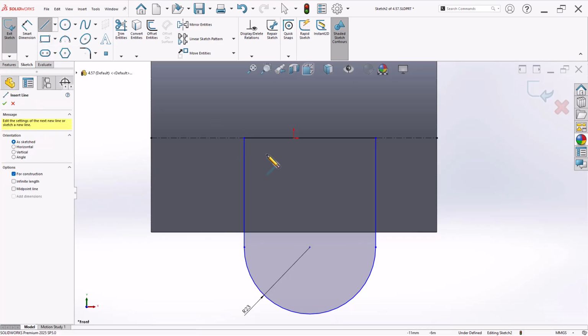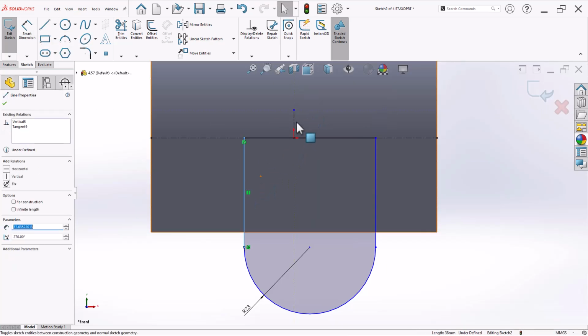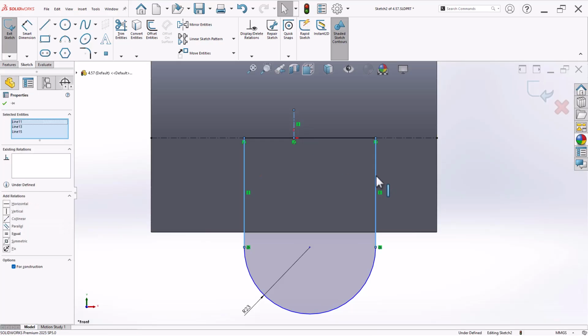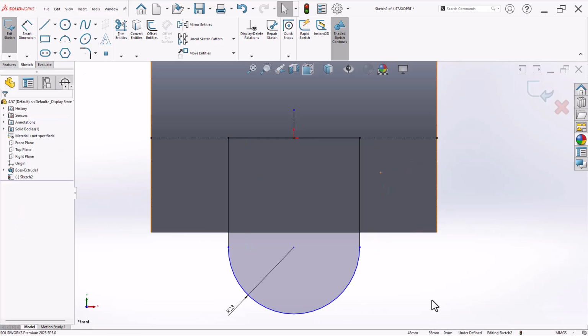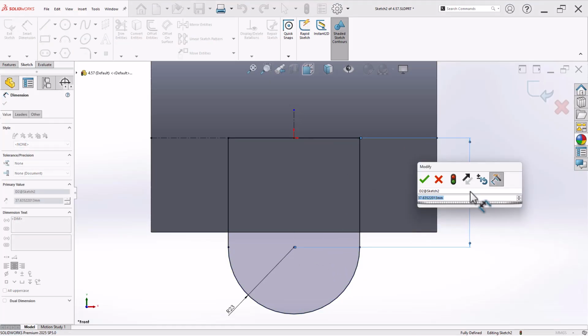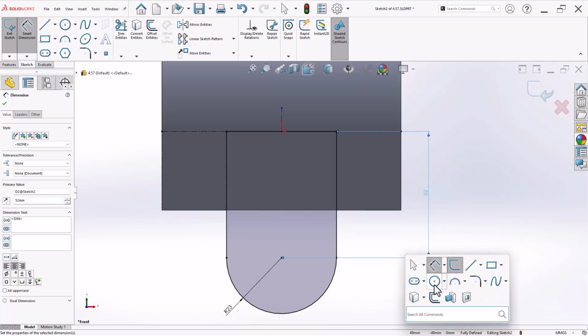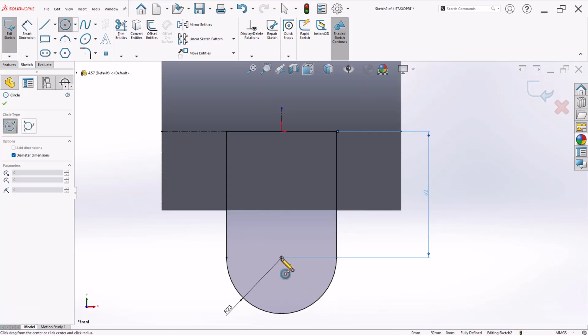Now let's use a center line. Select this, control center line and this vertical line and make them symmetric. Now from here to here the distance is 52. Now one more circle having diameter 25.